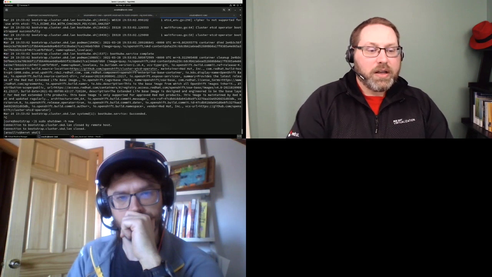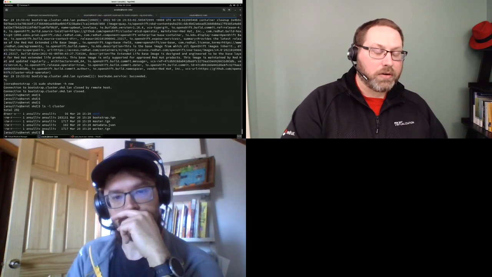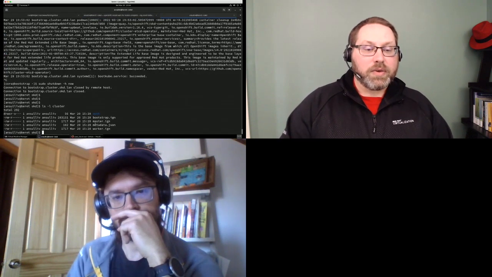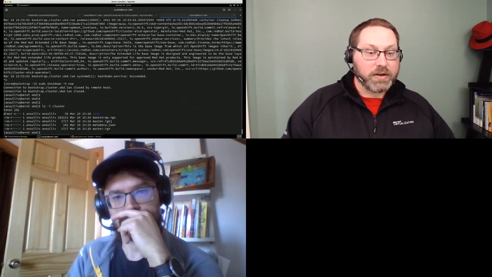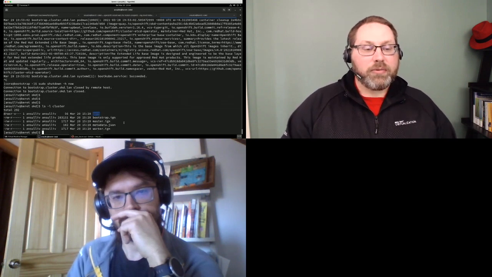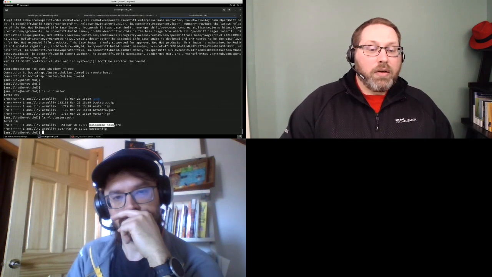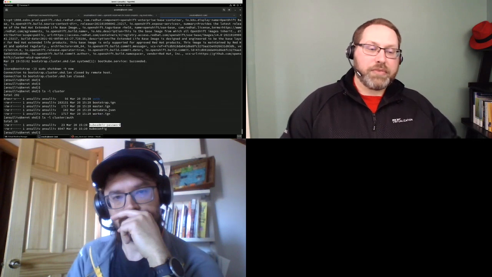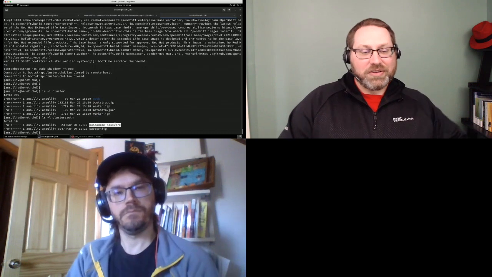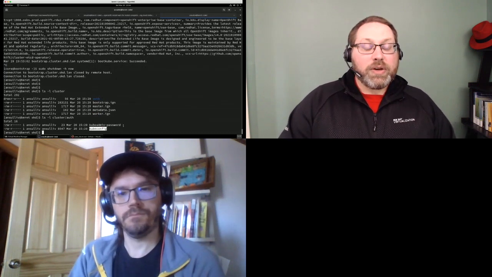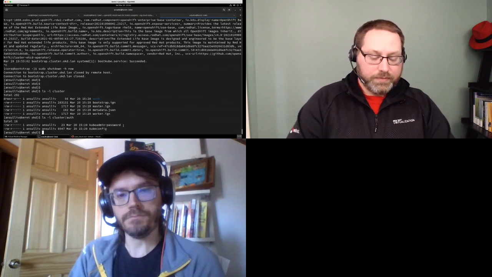Inside of my cluster folder, remember this is where I placed the install config file. This is where we created the manifests. It was done inside of here. This is where we have our ignition files when they were generated. Very importantly, we have this auth directory. Inside of here are two things. One is the kubeadmin password. So if you walk away, or forget to record it or anything like that, the kubeadmin password is stored in this file. And then the kubeconfig file that we can use to connect as a system admin to the cluster.